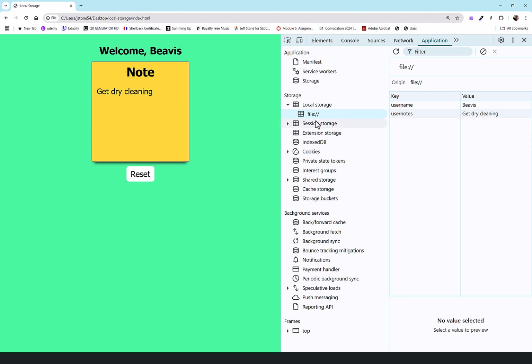Now, as you're looking here, you can see there is a session storage. What is a session? That's something we don't even cover in this class, right? There are cookies. I'm sure we all know what cookies are, but we don't really talk much about them in this class, how to set them or any of that stuff. That's not part of this curriculum. And there's browser, cache, and a whole bunch of other stuff here. And again, you could have an entire mini course on just the stuff on this tab.